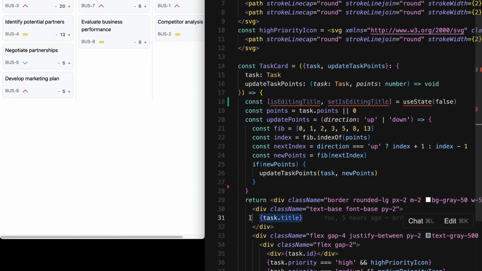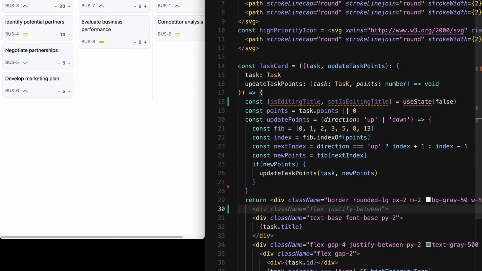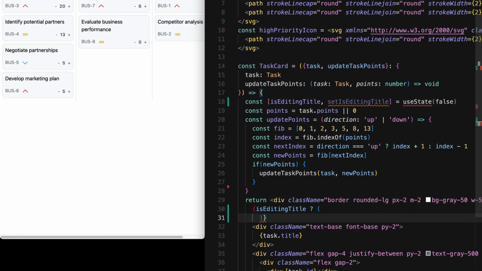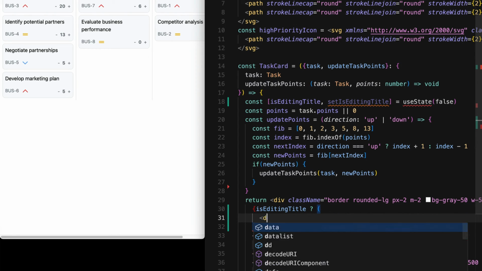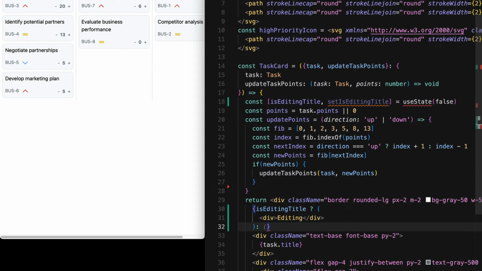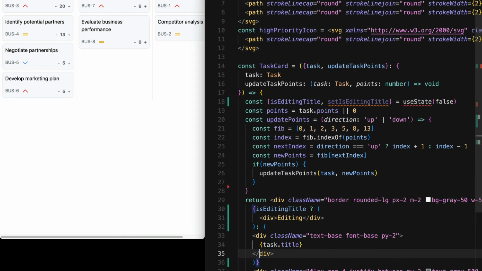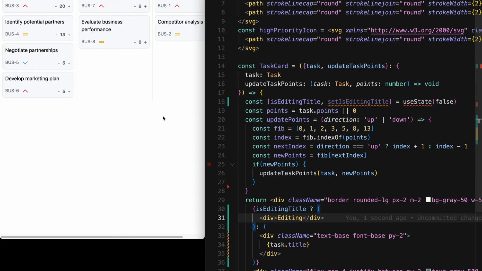So this is what it's like when we are not editing it. However, we need to do something different when we are editing it. So when editing, we'll just put in editing for now. And when not editing, we're gonna do this. Okay, so clicking doesn't do anything yet.